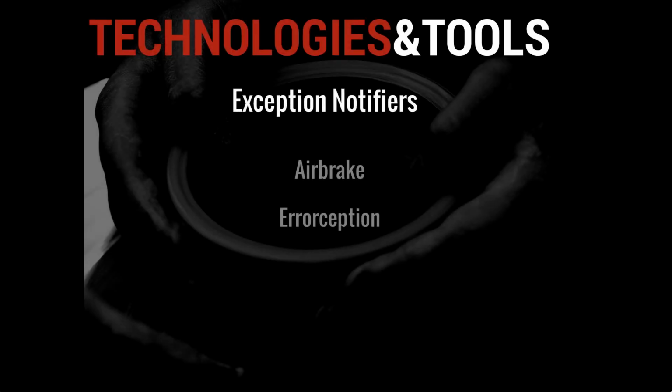Exception notifiers alert the dev team when things go wrong in production. The alerts are sent by email. These emails contain context information about the exception. With this info, the programmer can quickly get to the root of the problem and resolve it. However, not all exceptions are critical, and hence, not all of them need immediate attention. It is still important, however, to be able to determine how often the less critical issues happen. If they are found to be more frequent, then the issue is probably more critical than initially noted. Both Airbrake and Airception are hosted services. While Airbrake notifies exceptions in Ruby code, Airception does the same thing for JavaScript.